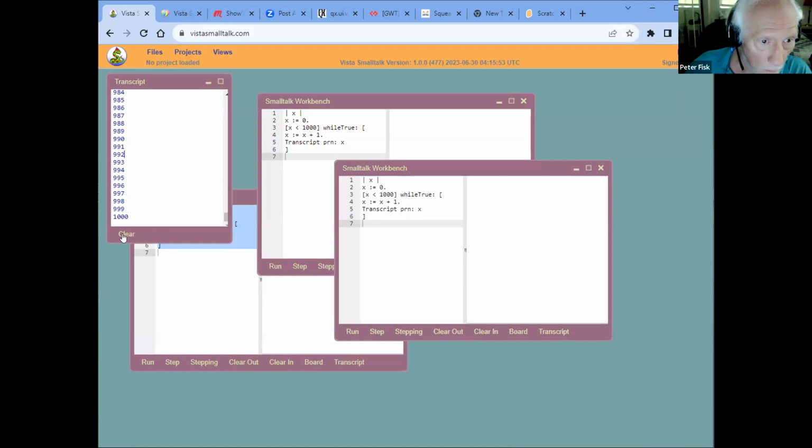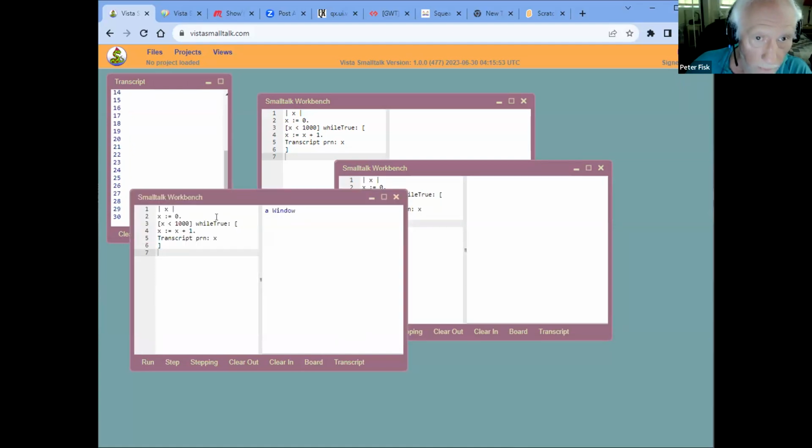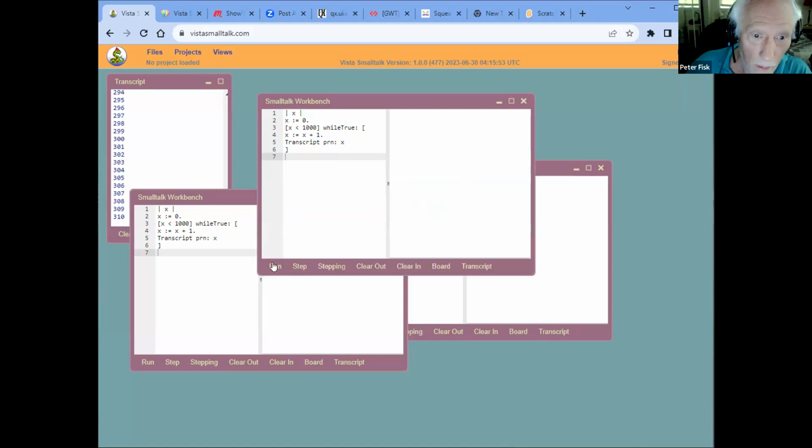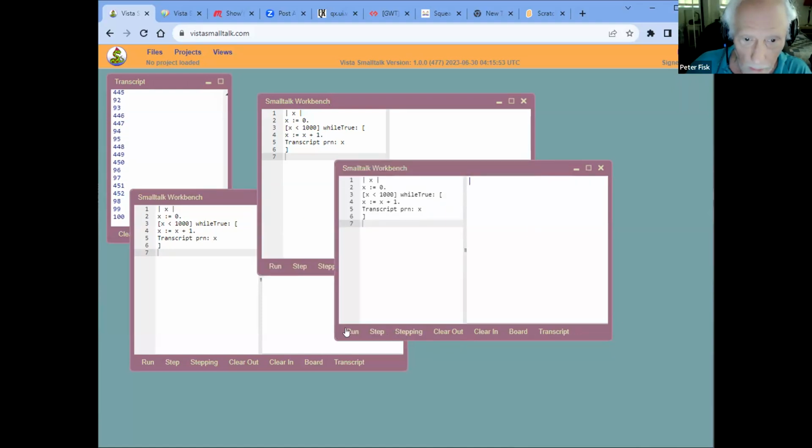So we're going to run this guy. We'll start this guy. And we're going to start this guy. So what you're going to see over here is they're being interleaved. You have three processes running now. They're all going to the transcript. Normally I'd put them out to the right panel, but I forget how to do that. So we have three processes running here.